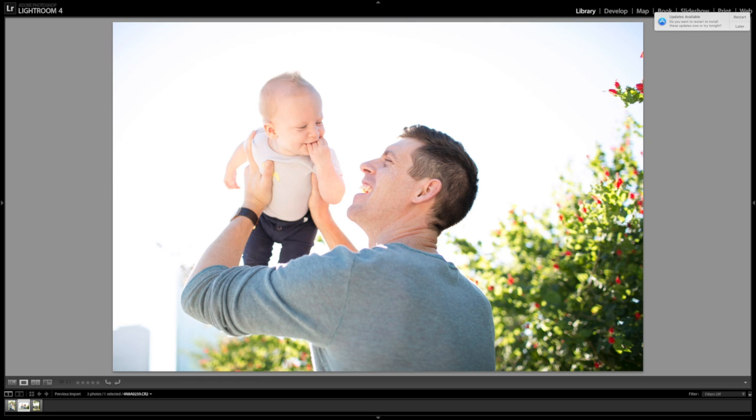So again, you can tell just by the rim lighting around their skin and around their clothes that the sun is falling right behind them. In fact, I think I was using his head to block the sun, so the sun is right behind him. And you'll notice that my sky is blown out, which all that means is that it's overexposed to the point where I've lost the detail. But the important thing for me is to have my subject perfectly exposed, which is what you see here.